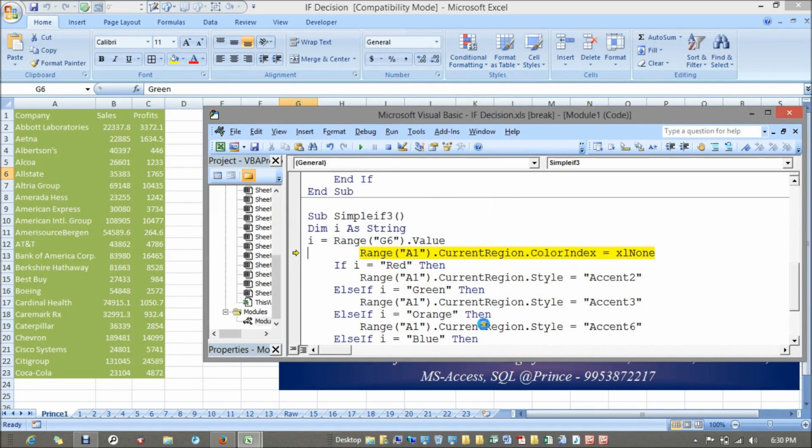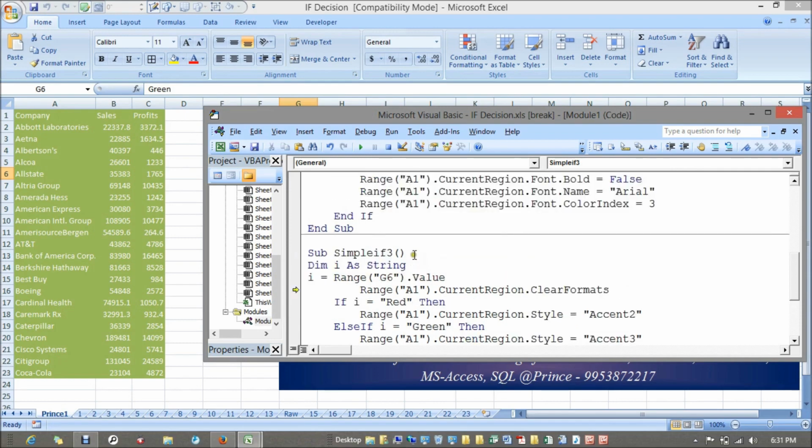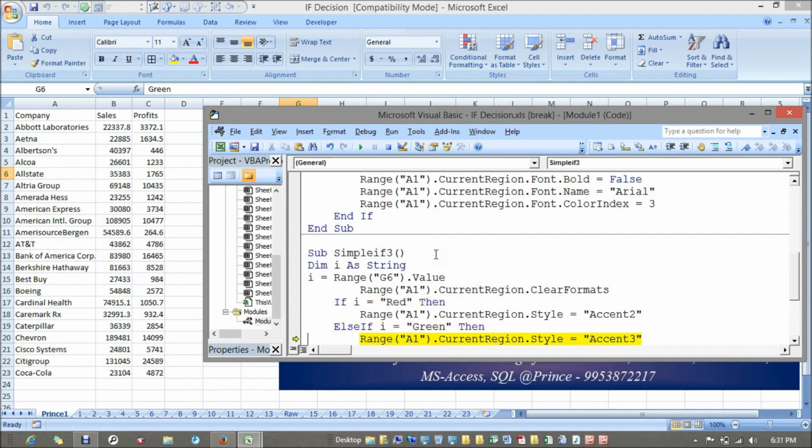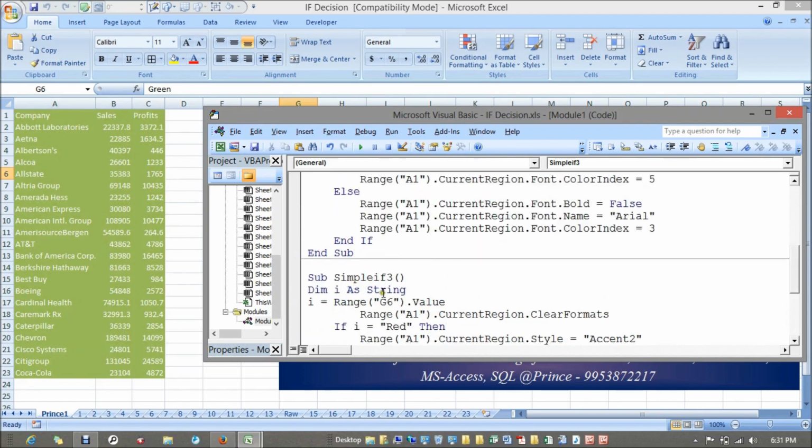Now you can say ClearFormats, dot Clear Formats. So I'm stopping and beginning. Like this way. Fine. So this was nested else if.